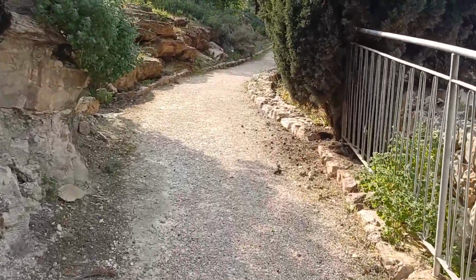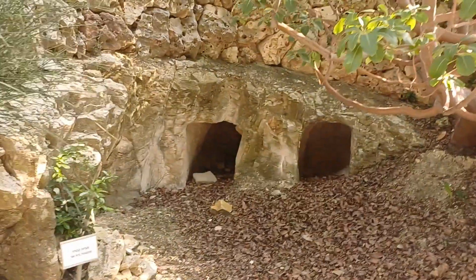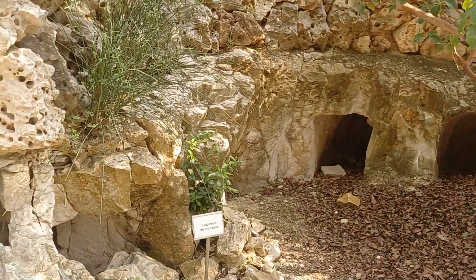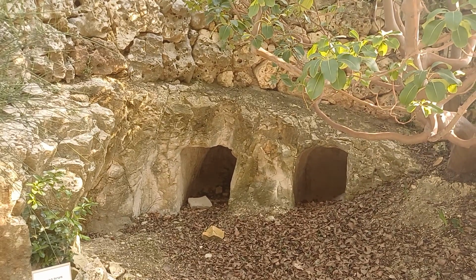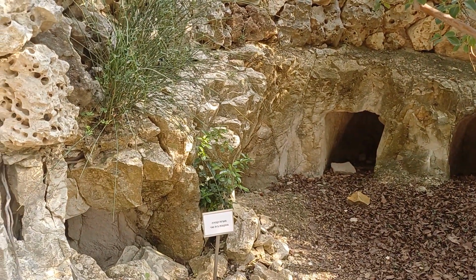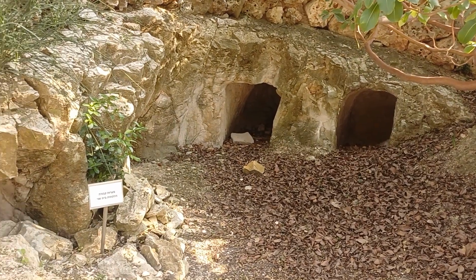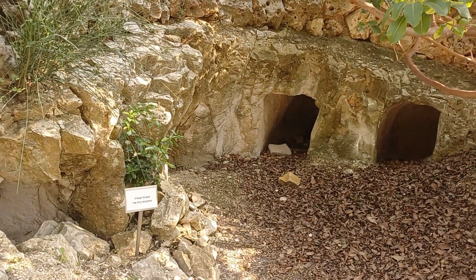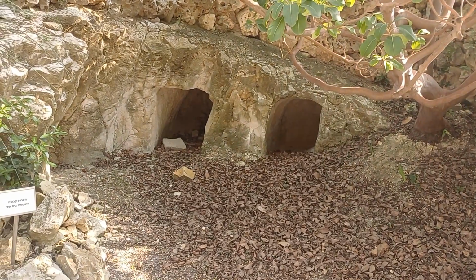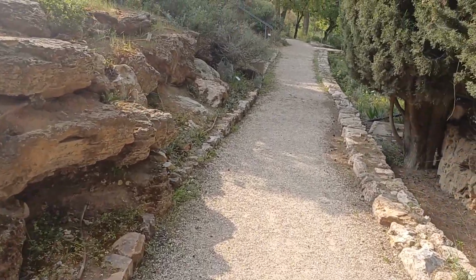Something I wanted to show you here on the left. Oh, they're getting loud now. So look at these. These are for holding ossuaries. They apparently are 1st century, and this would have been part of a tomb originally. The dead person would be on a slab, very much like Jesus was, as we were looking at the dead at the garden tomb recently. The tomb would be altogether bigger, and after a year, you would collect their bones and put them in an ossuary container and slide it into one of these cubby holes. That was how each person's bones were kept. Presumably those also of Joseph when they were brought back from Egypt.